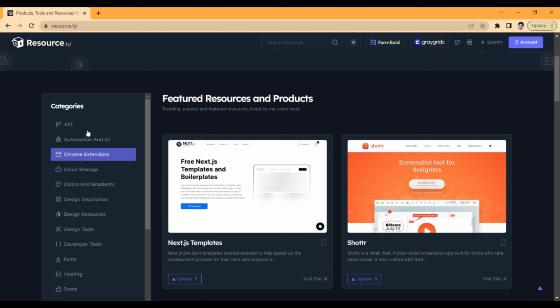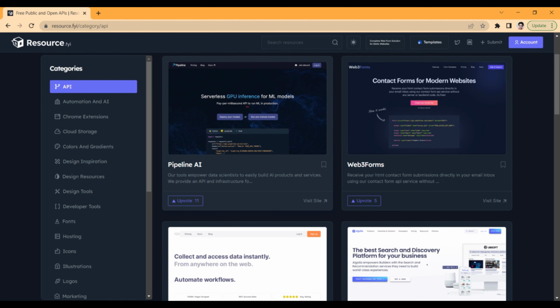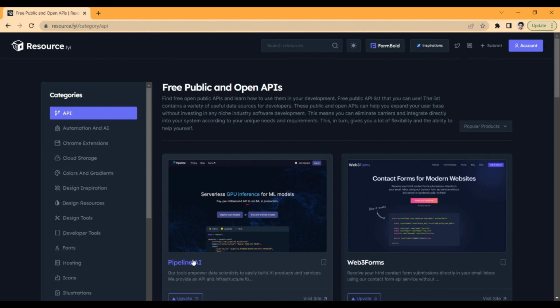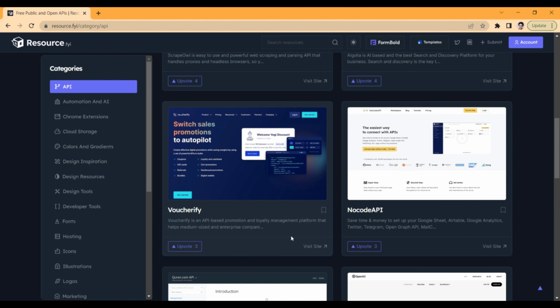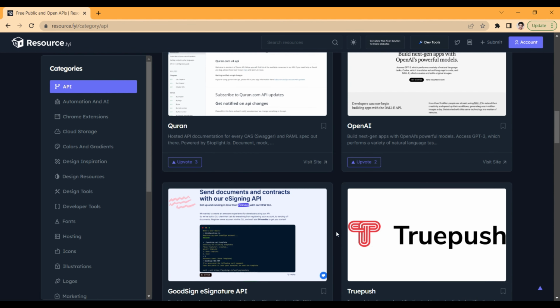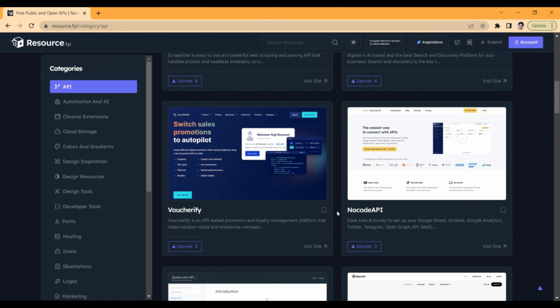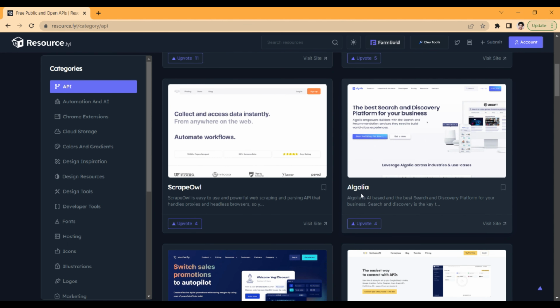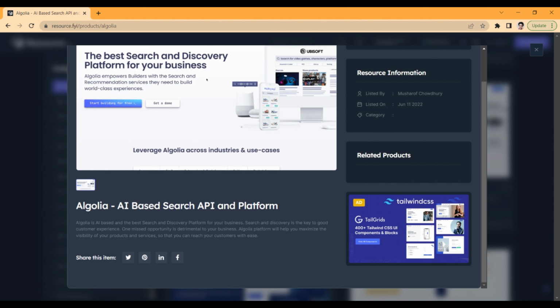If I want to search for resources related to API, I click on it, and as you can see, resources related to API like Pipeline AI, Web3 Forms, Algolia, Scrape Owl, and others they have listed. I will click on Algolia.